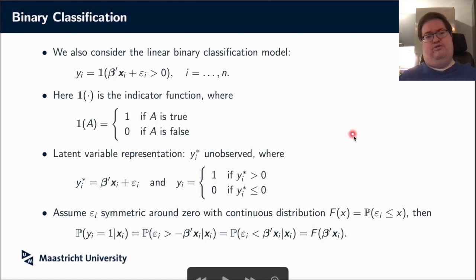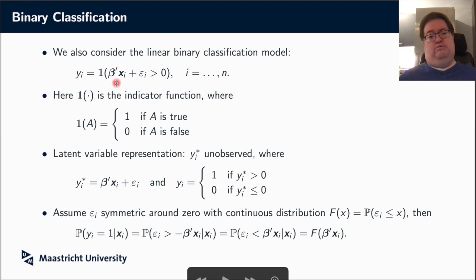And to illustrate that, let me just consider one nonlinear model, which we'll sometimes also refer to, which is the binary classification model, where what we observe as dependent variables is a vector of ones and zeros, or at least it can be coded as a vector of ones and zeros, where something happens or it doesn't happen, essentially. We have two categories that we observe as outcomes. And we would still formulate a linear relation among the x's, but then of course to translate it to y, we have a nonlinear relation.